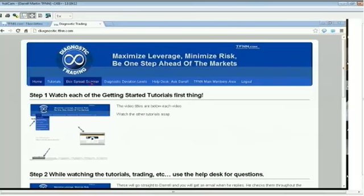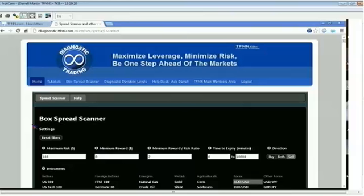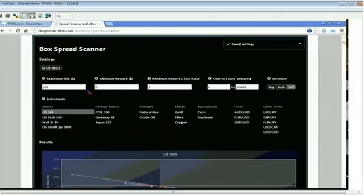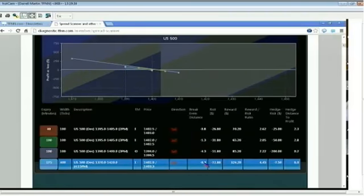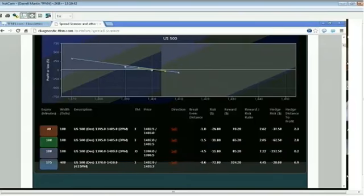So you can go here and you can click on Box Spread Analyzer, and that loads up for you. It'll actually pull in all the data, and then it'll update every single second, and allows you to actually see the markets and what's going on with them. And so if I go over here and choose, say, US 500, and go in there and choose 2 and then 100, then it'll show me here are the spreads I could sell, and here's the risk on the trade. Here's how far it has to move to break even. And here's my reward potential. So I can see this trade right here gives me, for every dollar at risk, a $7 profit potential. And it makes it really easy.